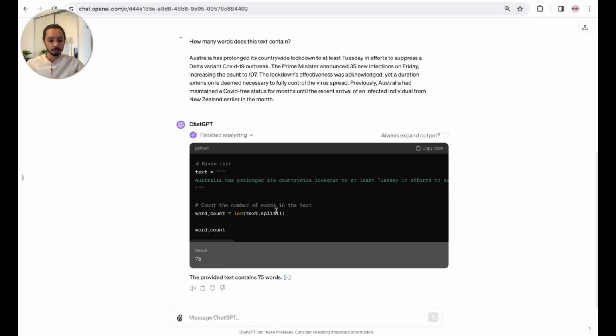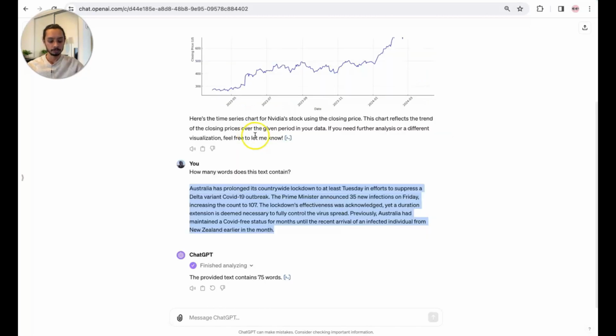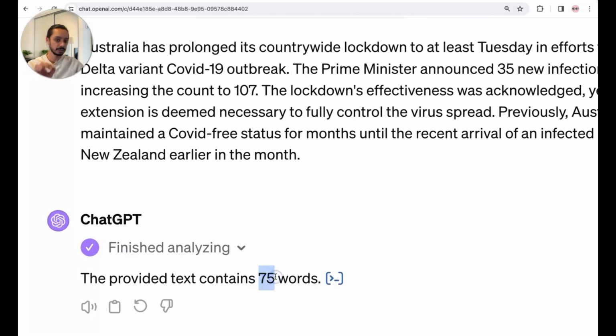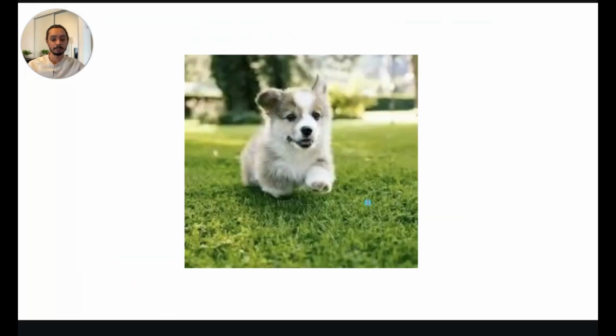How does it do the word count? Essentially, it's picking up this text and separating it based on spaces. So after Australia, there is a space and then has, and then there is a space. So it splits wherever there is a space and then it takes the count of the number of splits it has done. That gives us the word count. Essentially, it was the same thing that an online tool would do. And now we can do this using the code interpreter. And we know that we got the right answer of 75 because that's the answer that we got from the external tool as well.